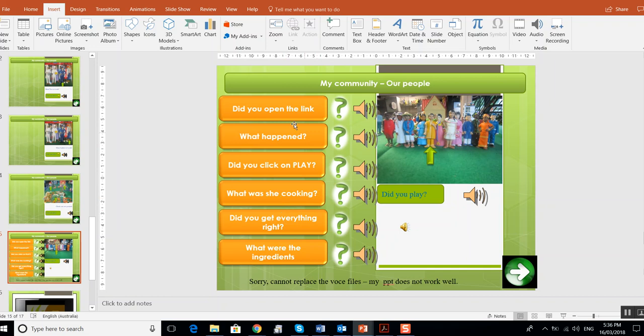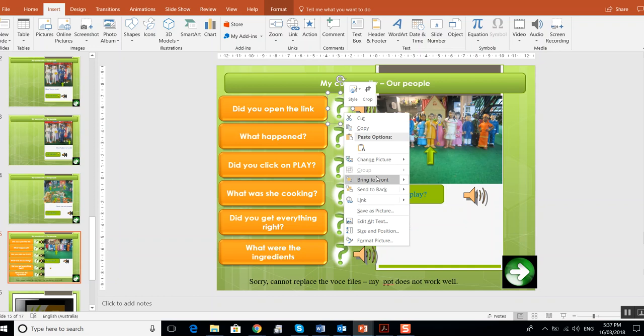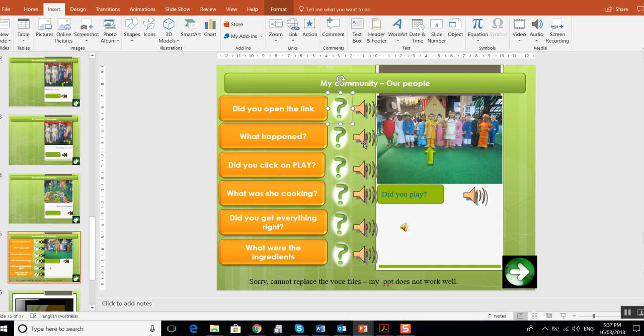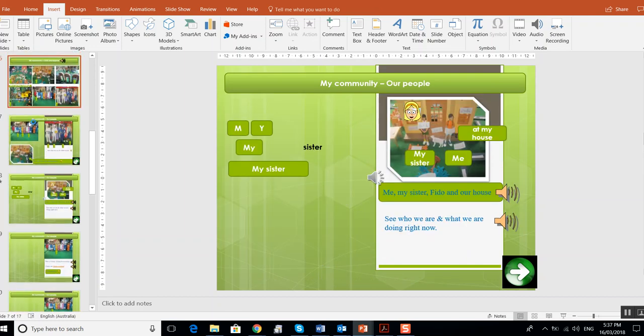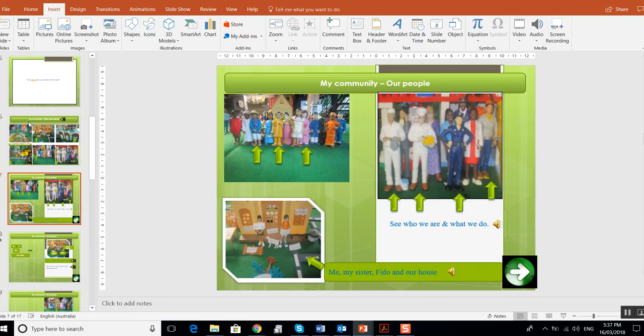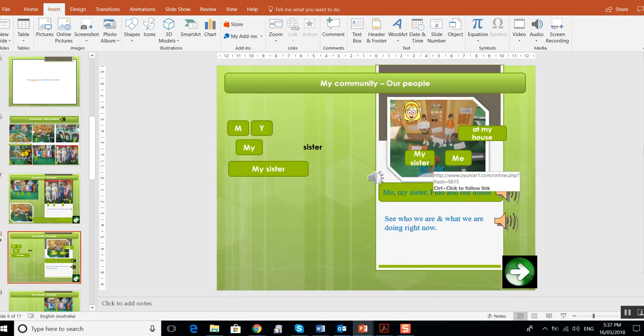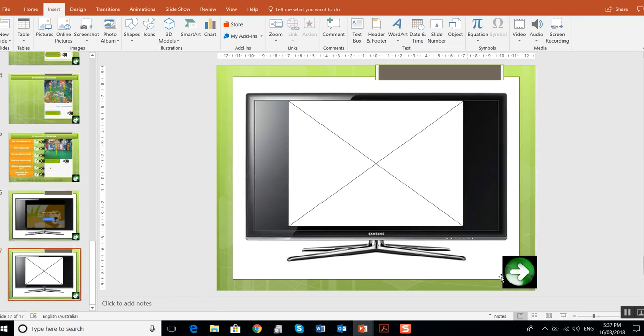So you can create dialogues like this, enabling students to record themselves. Here, a student has this little icon, and they can record themselves. This is the help file, right? You can insert a link, like in Sam's Games, to a help file so that children can respond to the question correctly. By the time a child goes through all these different games, like for example here, this one, it's a game about my house. There is furniture. Then when you go to mom, mom is cooking, or someone else in the house is watching television.